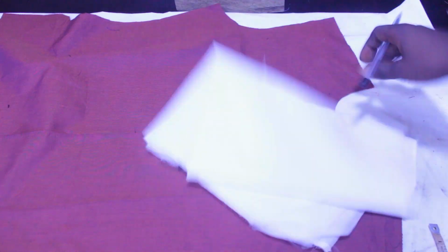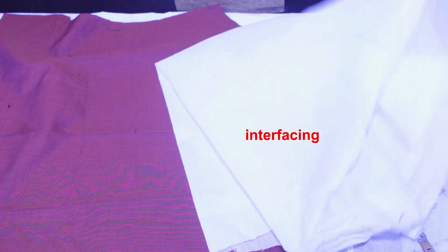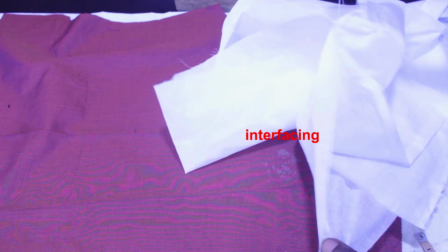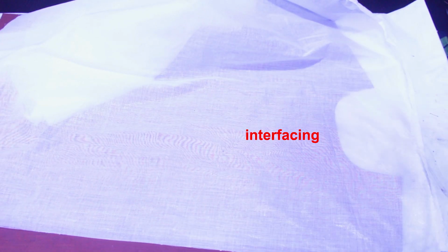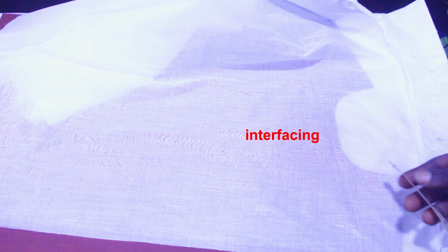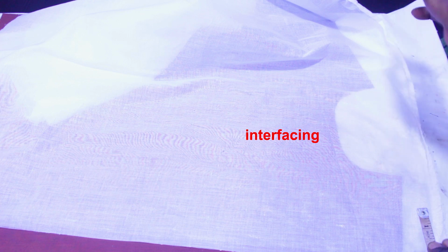So here I have a cloth stay. What I'll be doing here is I'm going to cut out on this cloth stay right here. I'm going to cut out 2 inch. I'm going to cut out 3 inch because I want it to extend a little bit further. 3 inch. I believe you guys can see from here.